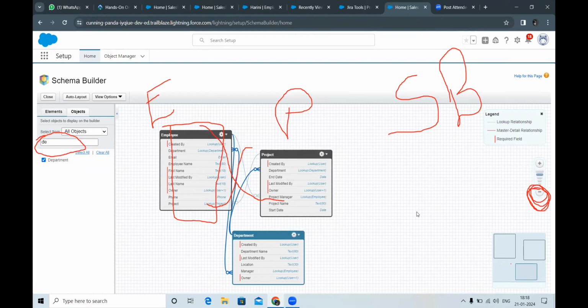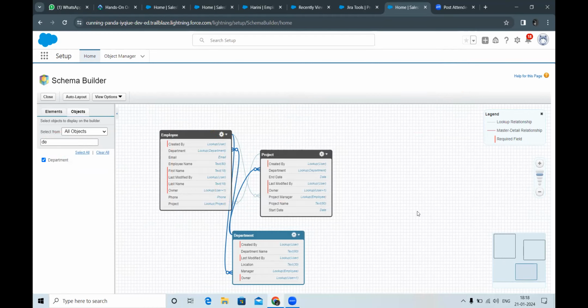So, this is how, one second, let me clear my drawings. So, this is how there is a relationship now. You can drag and move it. You can catch it, hold it and move it here.